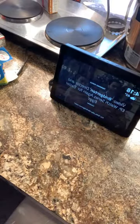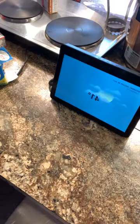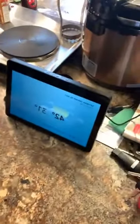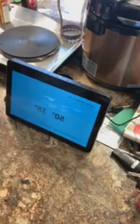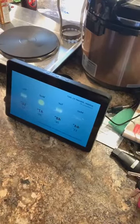She's gone. Hey, Echo, what's the weather today? Currently, in Goldsboro, it's 41 degrees Fahrenheit with mostly cloudy skies. Tonight, you can expect showers with a low of 31 degrees. Enjoy your evening. Okay, what's the weather tomorrow then? Tomorrow in Goldsboro, you'll see rainy weather. You can expect a high of 50 degrees Fahrenheit and a low of 38 degrees.